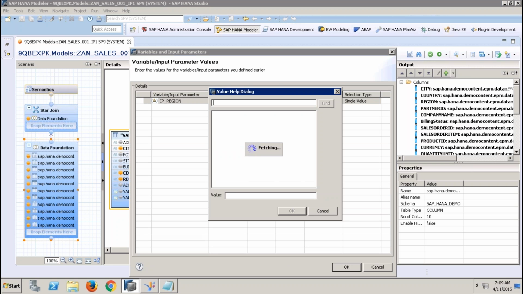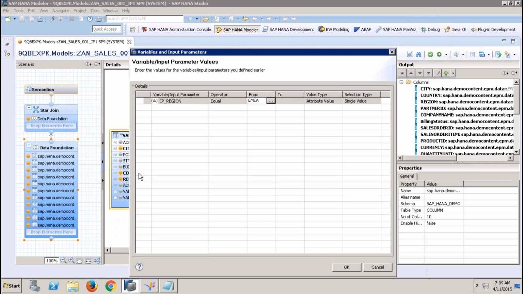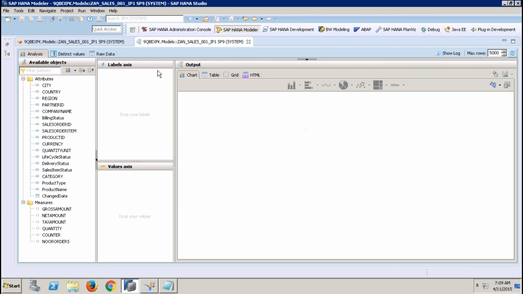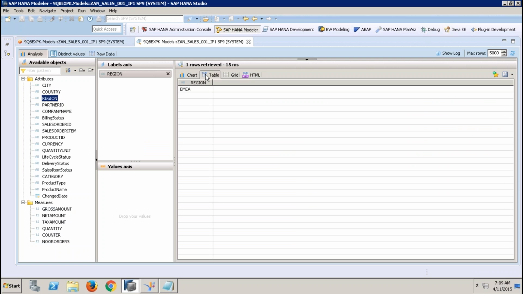Now if you pass in as EMEA, so what happens? This value will get into this parameter, and this table gets filtered only for the region EMEA and reads only those records, and the join is performed only on those records, and it gives you output only for that region. Now do you understand the difference here? Ultimately you see the output is the same when it comes to filtering.